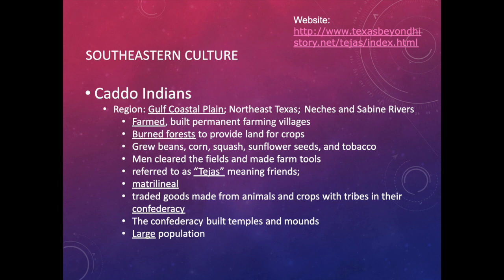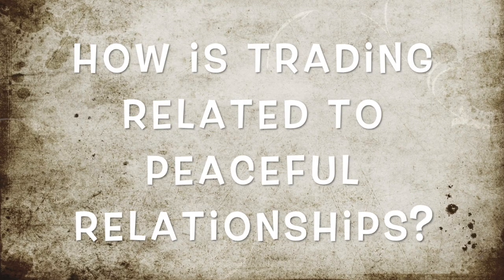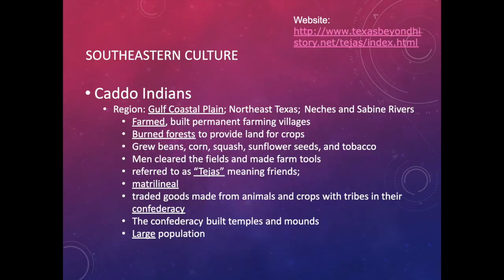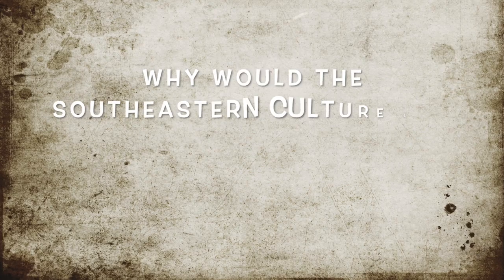What's different about their society is that they had a very large trade network. That means that they took the crops that they grew and the different tools that they made, and they traded them with other societies. So they had peaceful relationships with most cultures because they had things that other culture groups needed to survive. They had confederacies, that's their type of government. They built temple mounds and had an organized religion and a very large population. They also lived longer than most culture groups.